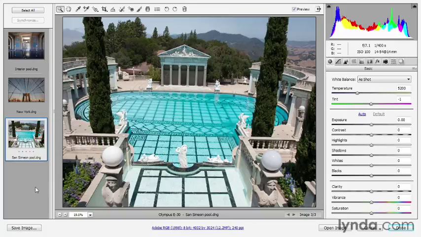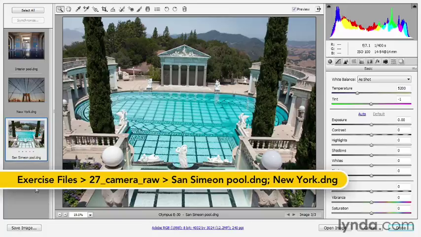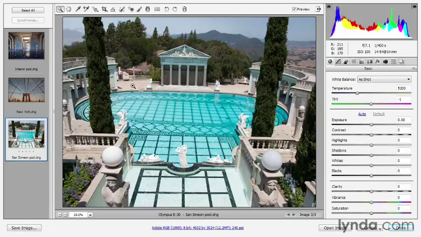In this movie, I'll show you how to straighten, crop, and correct for geometric distortions inside Camera Raw. Now, Camera Raw's straighten and crop tools are pretty straightforward. You'll figure them out quickly enough. But there are times where no matter how much you try to straighten an image, it still looks crooked, either because of lens distortion or because there's just enough perspective in the shot to mess it up.